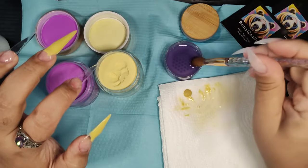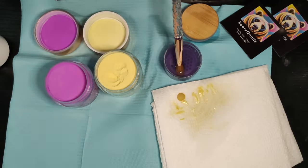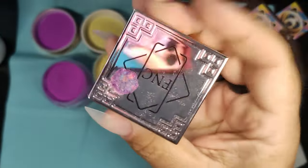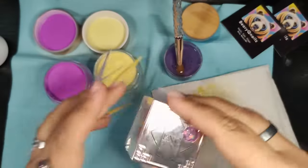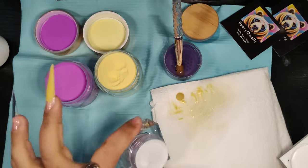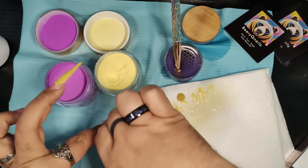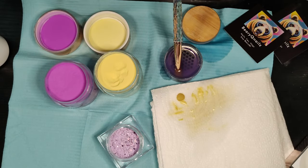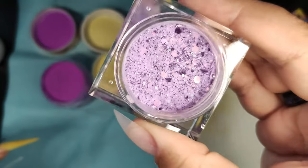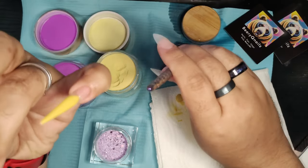All right, my loves. So you can see we got some sort of a base going. We're using that yellow and we added it to the tips. I grabbed my Phoenix Nail Supply, these gorgeous glitter acrylics. This one's called Andromeda and it's a beautiful purple. I feel like the color I chose could have been a little more color matchy. Like it could have been a different shade of purple. I feel like that would have maybe gone a little better with the other base purple that I used.